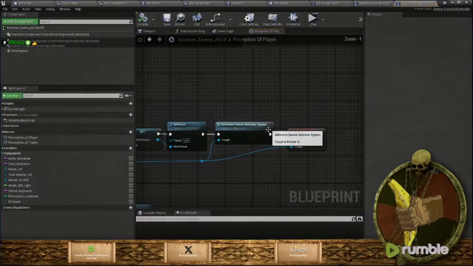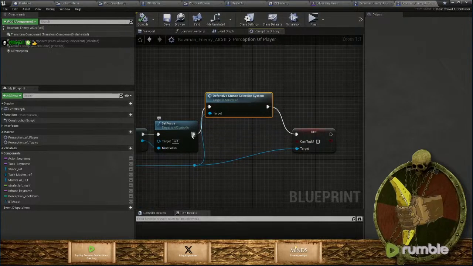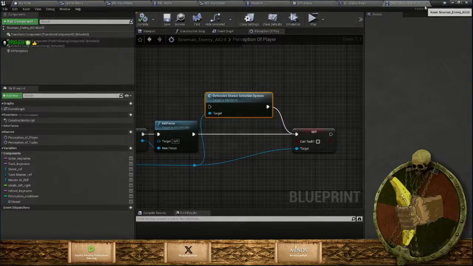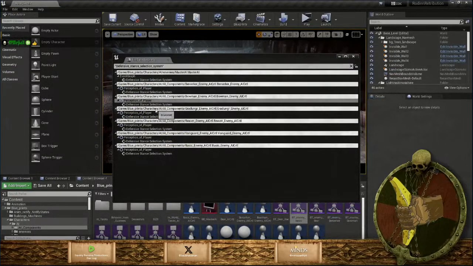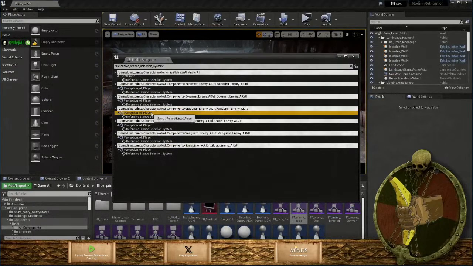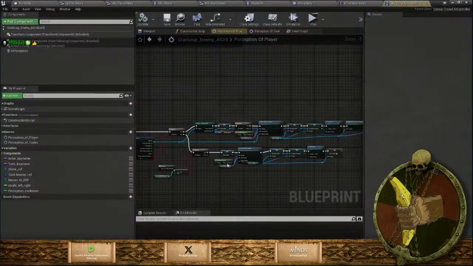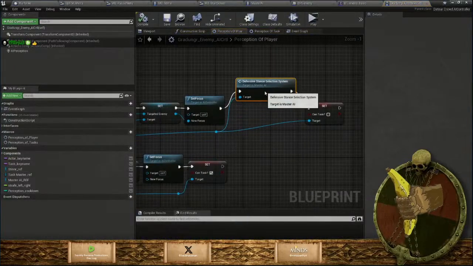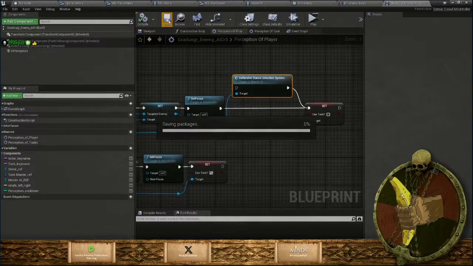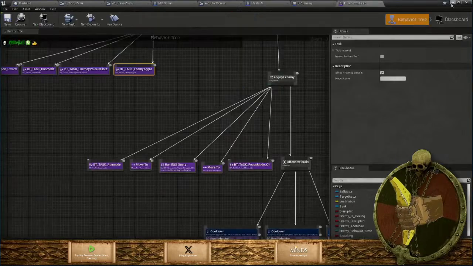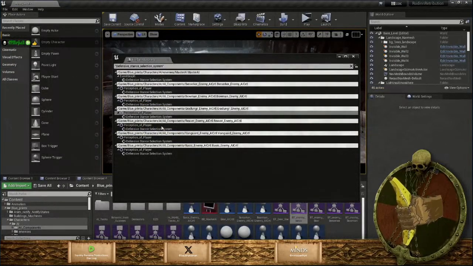But it's going to be in all of these things, and that's fine. We're just going to, instead of it running on a timer, have a little event that calls to the focused enemy.